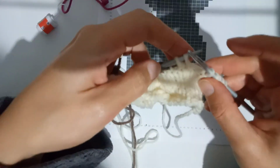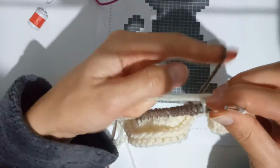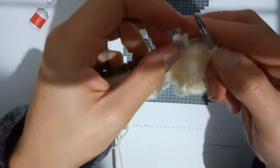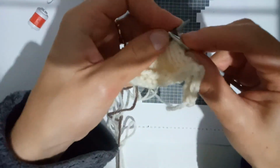So we are up to changing colours here. Just as a refresher, if you are new to Intarsia or picture knitting, we're taking our previous yarn and putting it over the top of the yarn that we're about to pick up, and that means that the two yarns will be twisted around each other at the back. So we make a nice neat tension between the two colours. And it also means there are no gaps, which is really important.